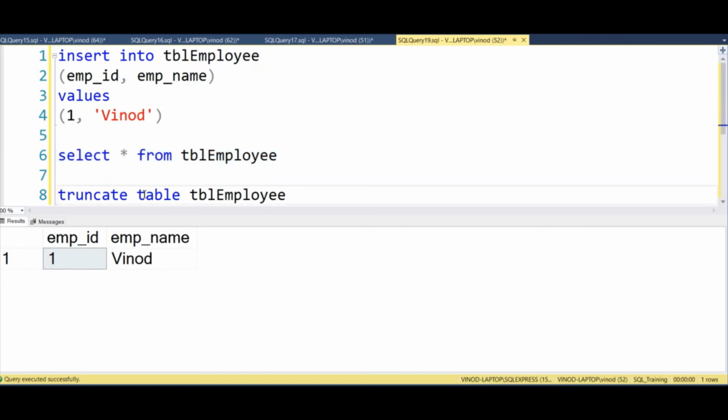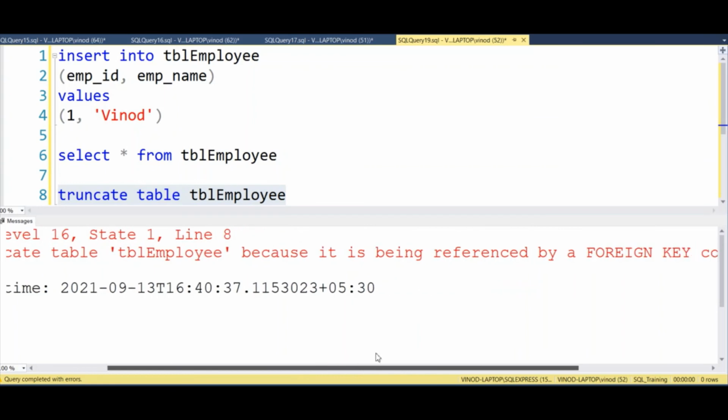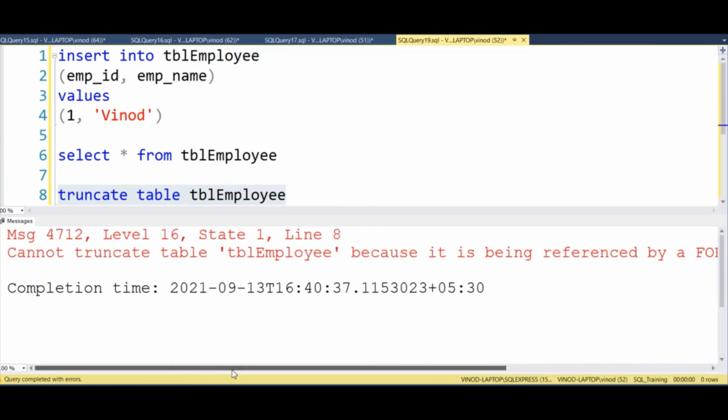Now let's see what happens when we perform a truncate on this table. Cannot truncate table TBL employee because it's being referenced by a foreign key constraint. So what you can see over here is the delete operation worked, but the truncate operation did not work in this scenario.